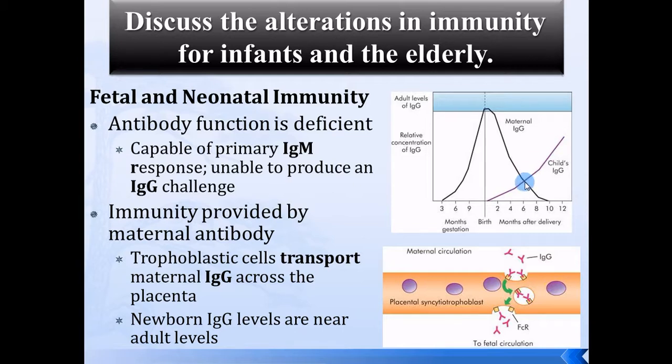But look at this. Around 6 months, her immune system's really low. And she starts building it up, building it up, building it up. So it's a lot bigger around 12 months of age. But again, when you're first born, your first response to things is going to be primarily IgMs. They're not nearly as effective as IgG. And a baby's not able to make IgGs right away. They don't know how to make it. They haven't learned to make it. They haven't been exposed to things to know how to make it.